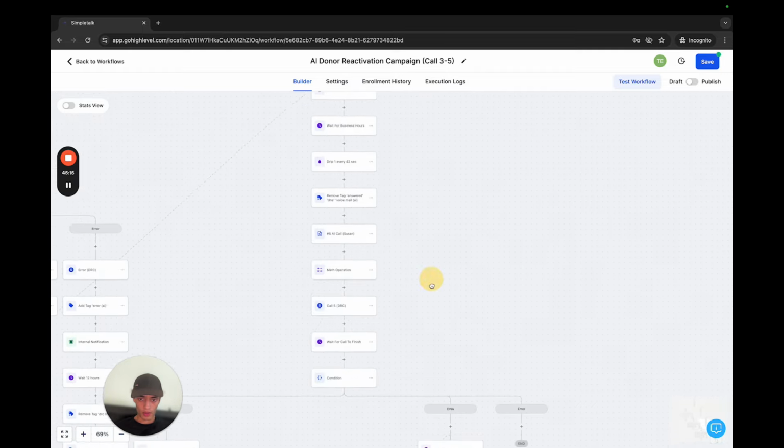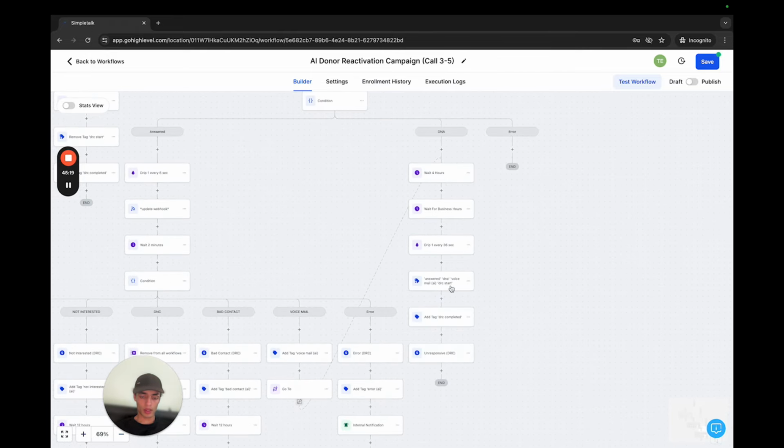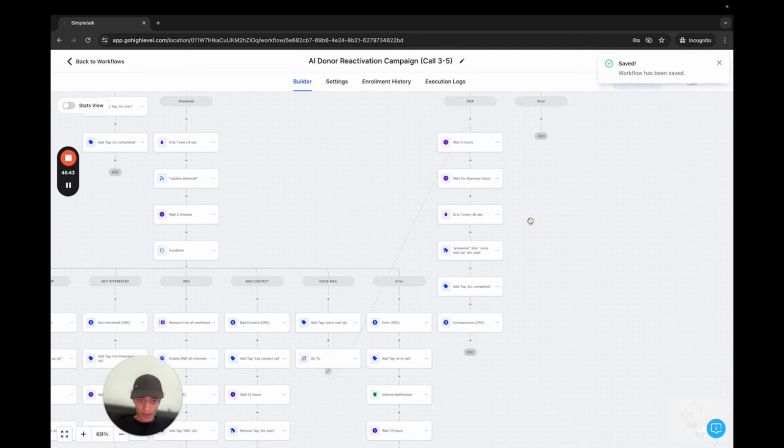And at the end of call 5, if they still did not answer, the campaign tags get removed. We know that they're completed and they go to unresponsive. Unresponsive would probably trigger the same thing as, like I said, the 90-day hold workflow, which would just be, okay, they get moved to unresponsive. Now there's a timer that's ticking for 90 days. And once 90 days is up, we'll get notified that it's time to put them back into another campaign. Cool. And that's that on that.